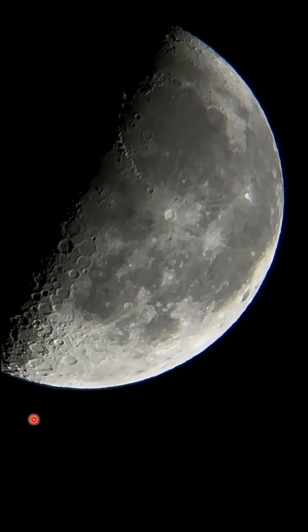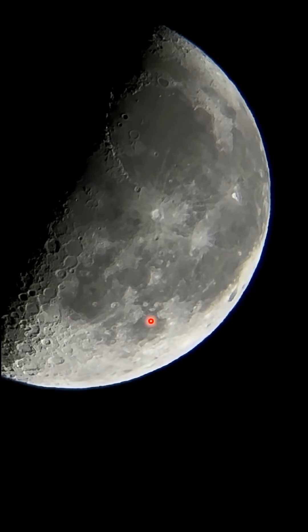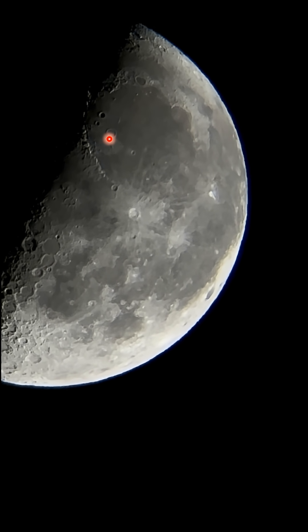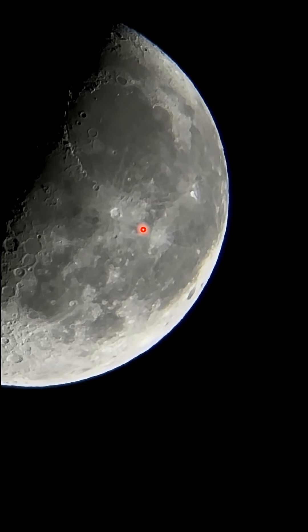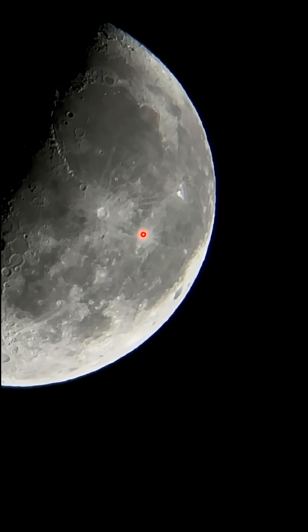What we see here: this is the south end, north, and west to give you an orientation. This is the Terminator. This is the Apennine mountain range around the Mare Imbrium, which is right in here. And this is the Copernicus crater — those are some of the major features. It's drifting because of the alt-az mount, but you can still see quite a bit of detail.